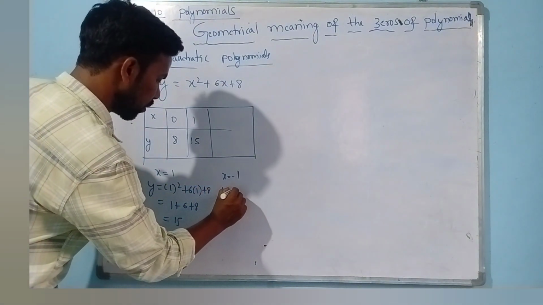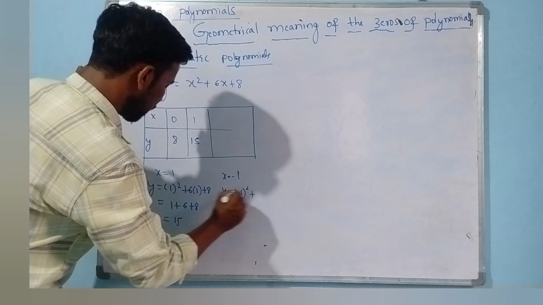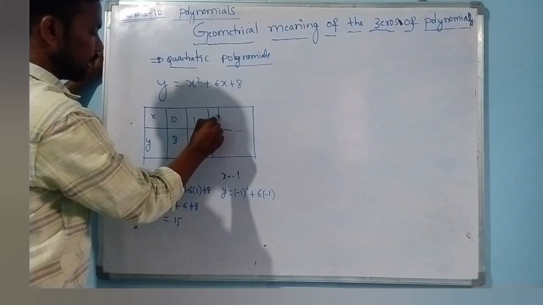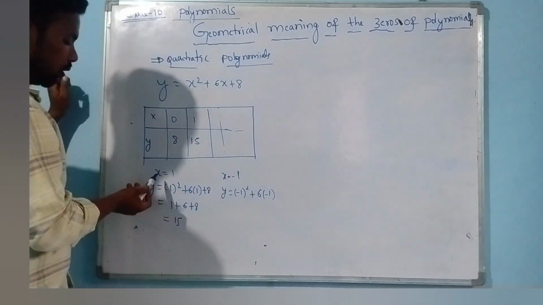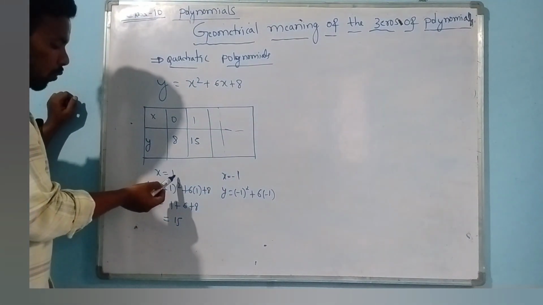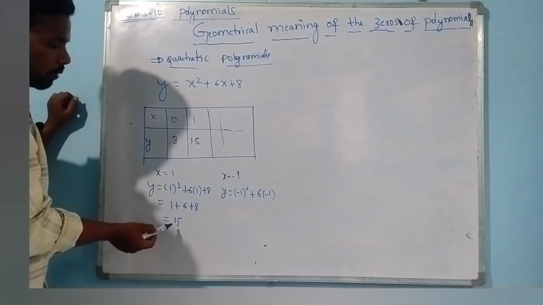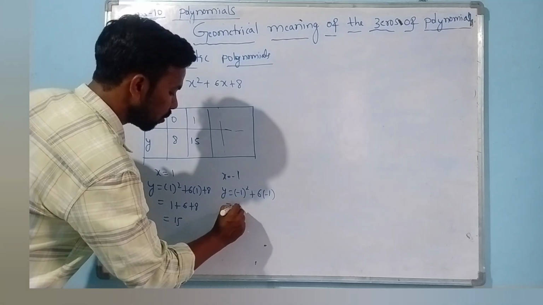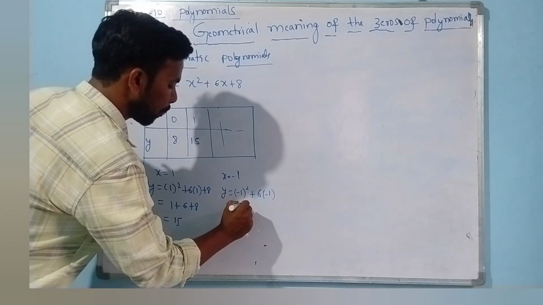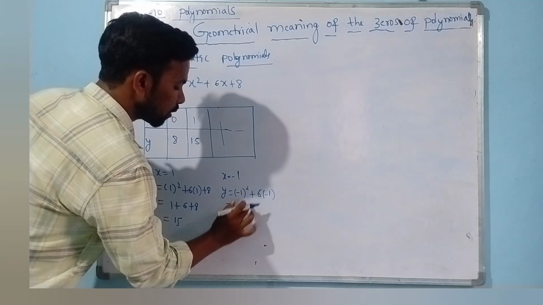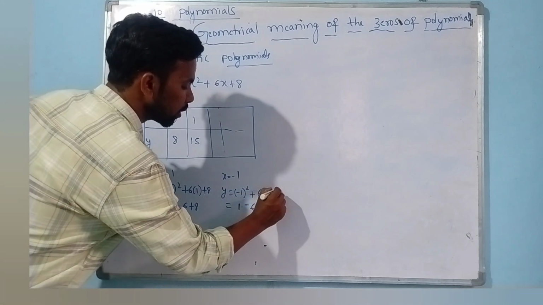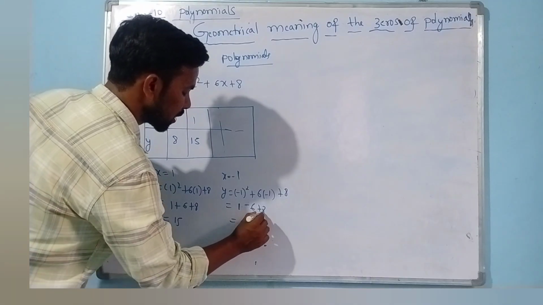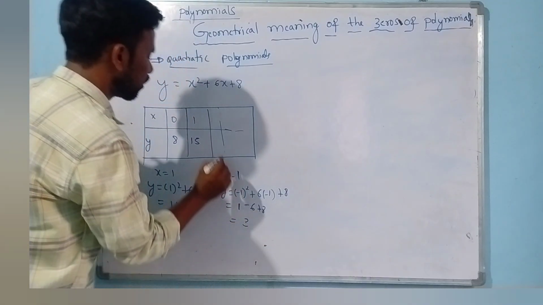So y is equal to (x minus 1) whole square plus 6 into... this one we already learned in 9th standard. Here what we do is we give a value to x, and the corresponding y value comes, and we represent that on the graph. Here I have taken x = -1. What happens? -1 square value is always 1, plus 8... 1 plus 9, 9 minus 6, 3. So when x is equal to -1, y is 3.